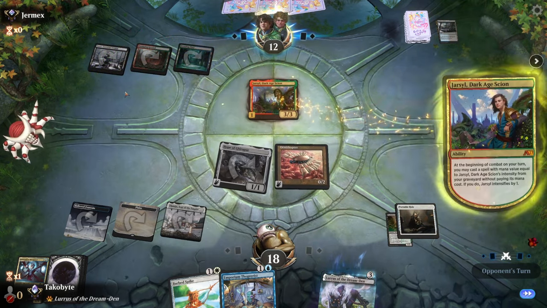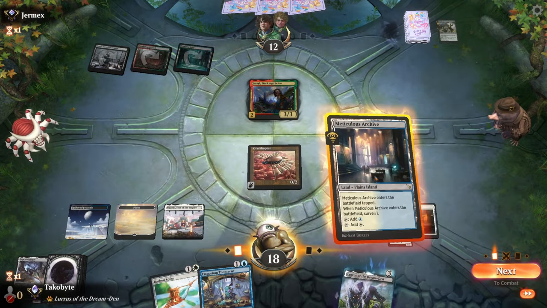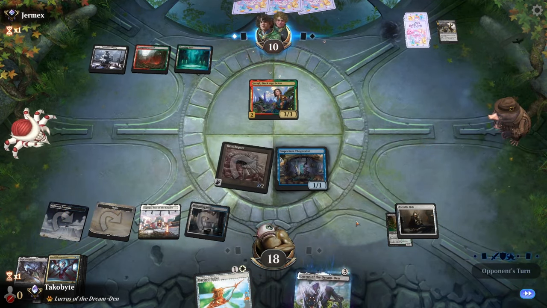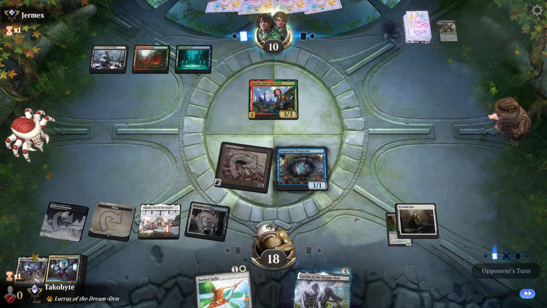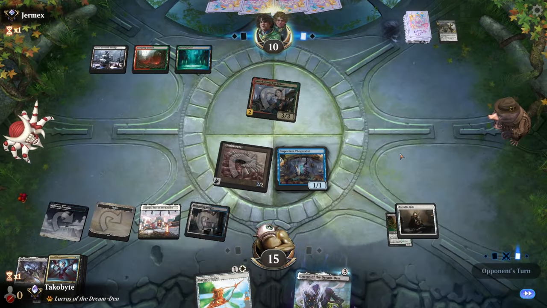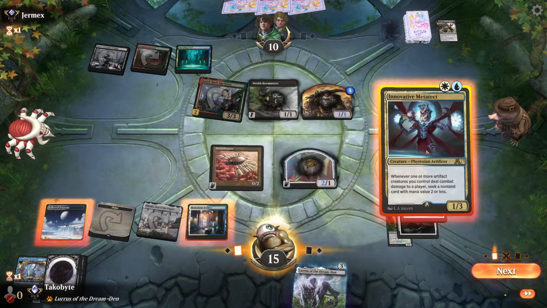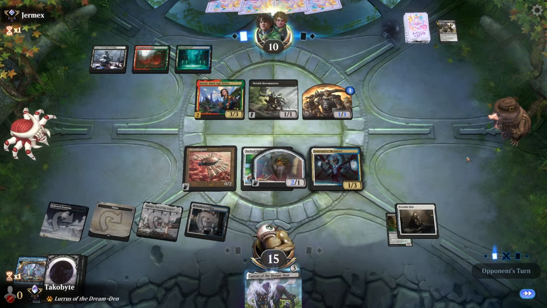Four colors? Four colors. Oh, that's really nice. I was thinking about setting up Barb Spike so that the meta tech can get there next turn, but I mean, they just use so many removal spells that... Okay, never mind. So lucky. Oh, so lucky. Infinite removals. Infinite.